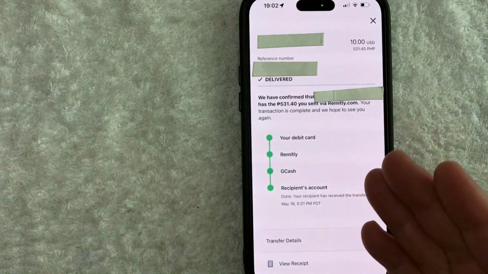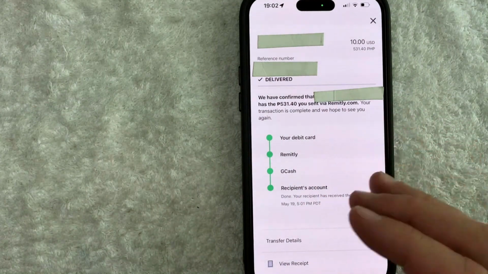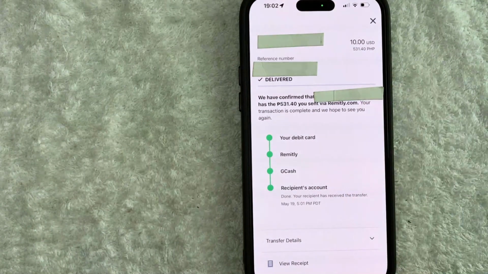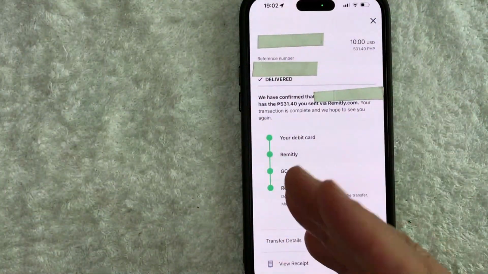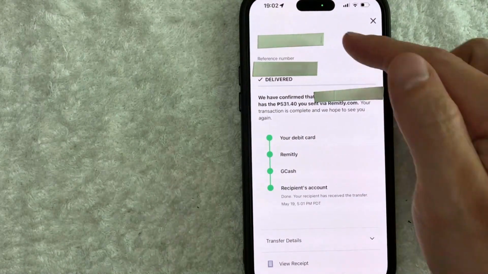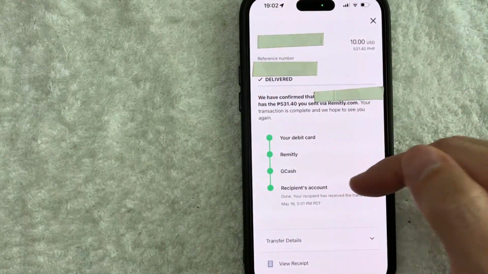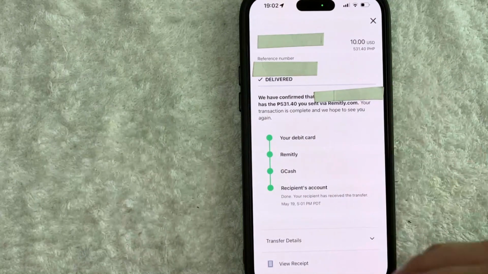Now, they must have set something up pretty good with the banking system in Philippines because it went through immediately, within a minute. However, generally when I'm sending money overseas with Remitly, it usually takes a few hours, and sometimes it even takes 2 to 3 business days. So that's really going to depend on that country's banking system. And when that happens, it usually says pending right here, and then it'll give you an estimated time on when that person is likely to receive that money.